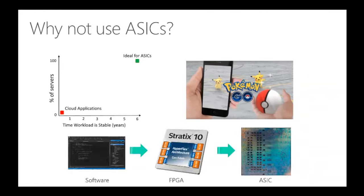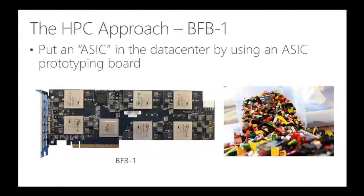Whatever. So the thing is, there's a nice migration of stuff, and I think this really applies to a lot of your scientific applications. When you're first starting out, you want to keep it in software because you want to be agile and adapt to the data. But as your software gets more and more mature, the FPGAs give you a way to get some stuff onto your custom circuitry, and you can gently migrate your code on there. And then once it's on there, it's actually not that big a jump to make it an ASIC if you really want to do that. So it gives you this nice gradual migration.